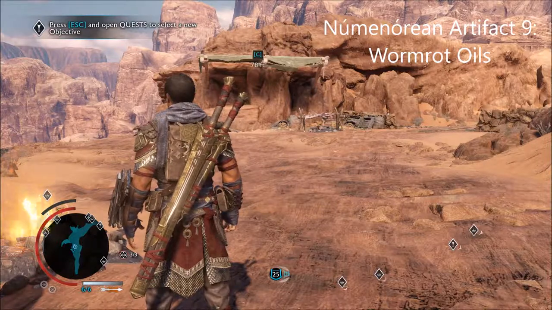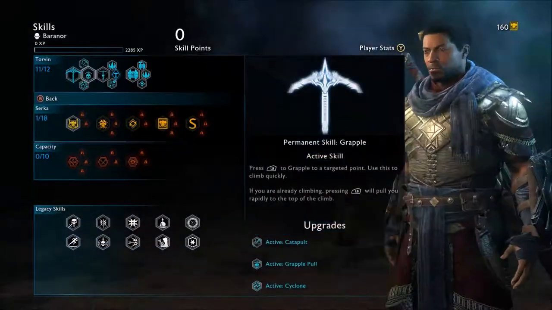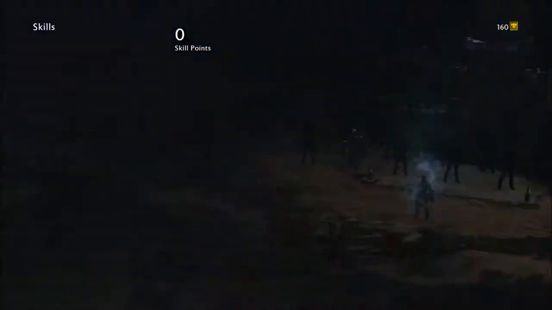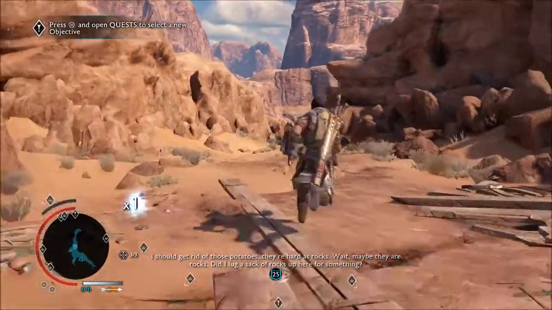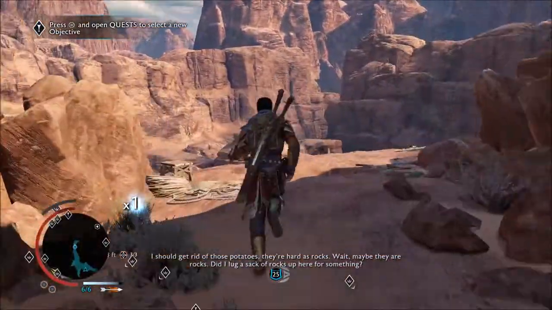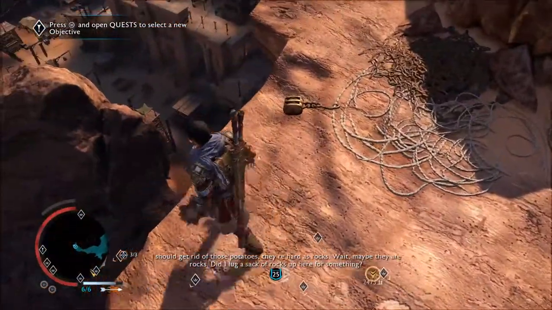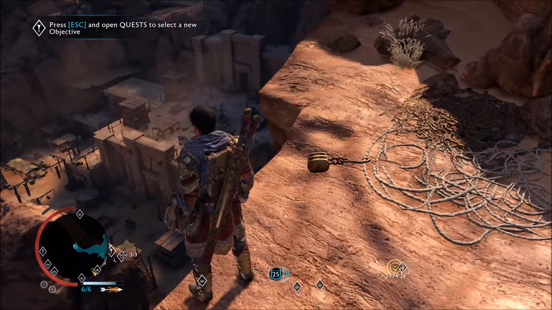And the final Númenórean artifact is Wormrot Oils. Now, this one looks like the mercenary camp, but it's actually not. I should get rid of those potatoes. They're hard as rocks. Instead, it is down there.